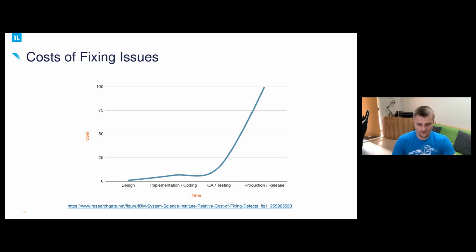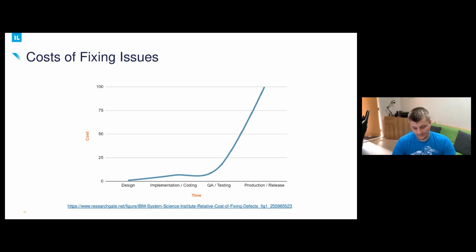So this graph is often touted on the internet. There has been some question whether this existed or not, but I think the premise still is very much on par. This was largely from the IBM research, which has been called into question whether it even existed. But I still think that the principle behind this is relevant.